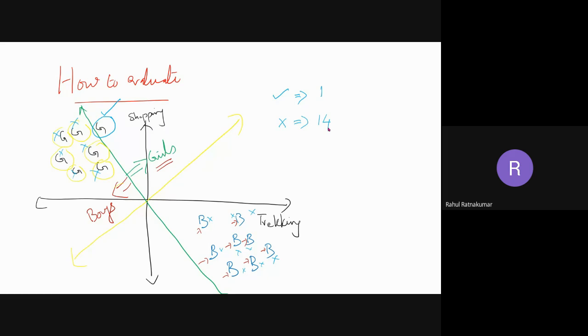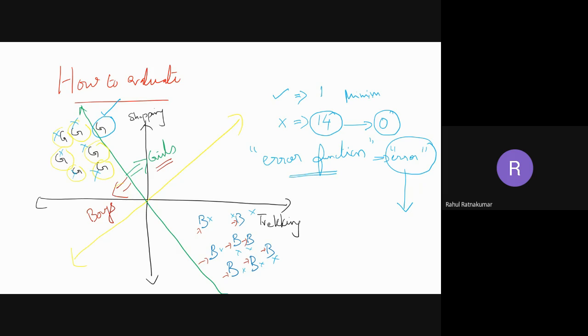So we need a function to quantify it. We'll now design an error function. Based on the error function, we know whether the neural network is perfectly classifying or whether there is some further improvement needed, right? This error function gives us the error in mathematical terms, a numerical value. Now this error we'll try to minimize. Here, the wrong classifications are 14, so I can say error is 14. I have to reduce the error from 14 to 0, right? So I call this a minimization problem.